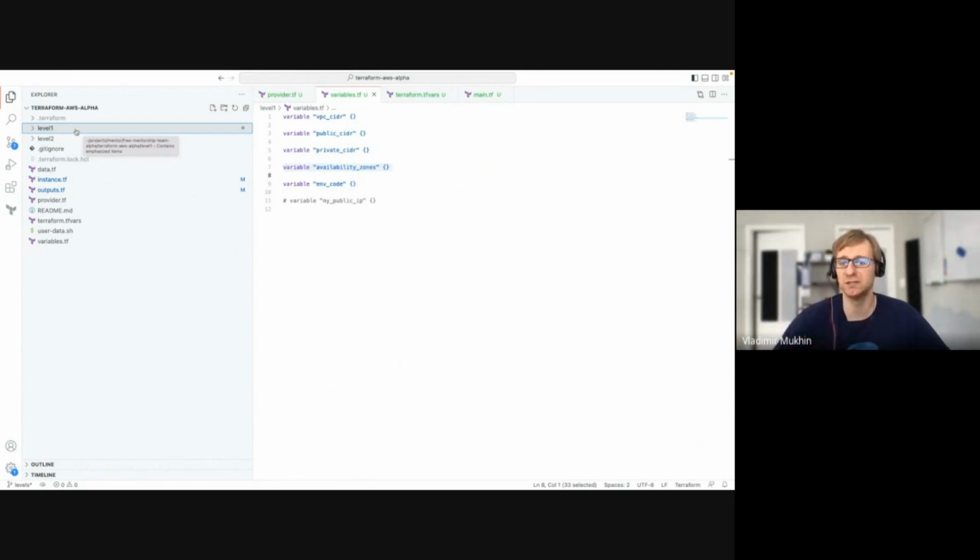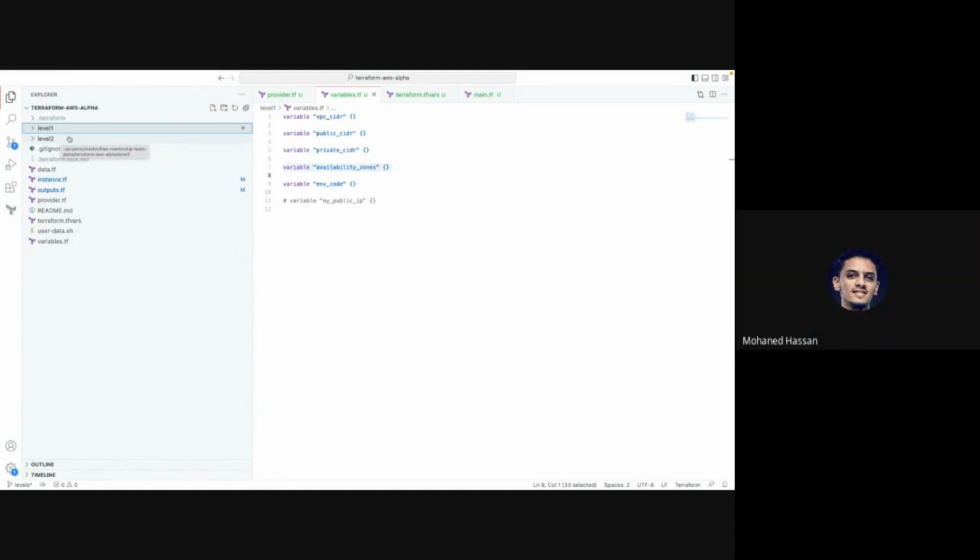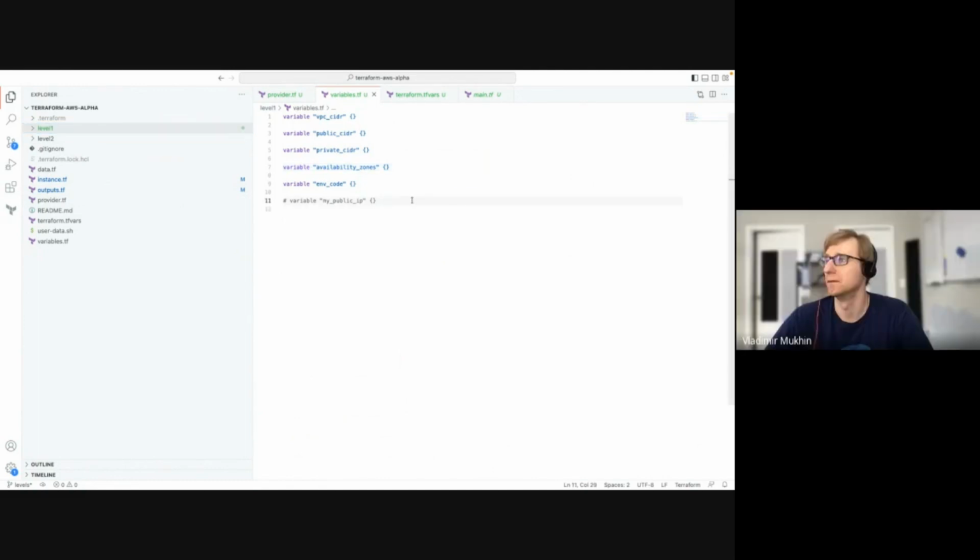We are reducing the chances of accidentally changing something in the VPC because we're simply not applying it, and it is stored in a different state. Okay, perfect. Thank you. Okay, very good.